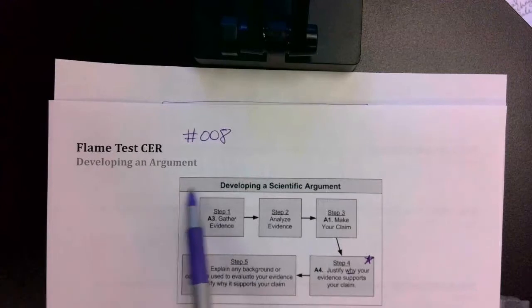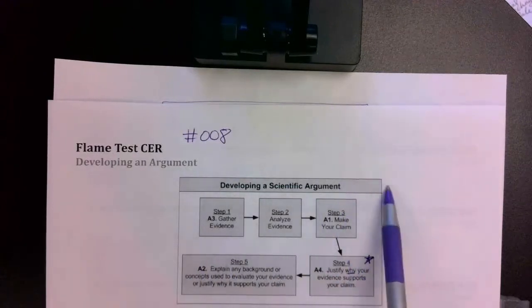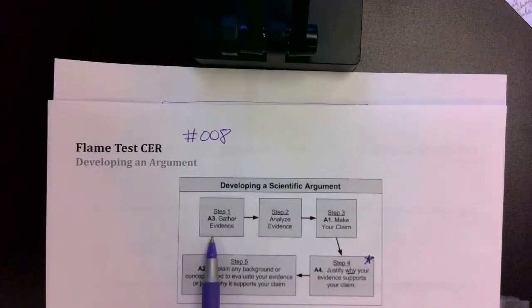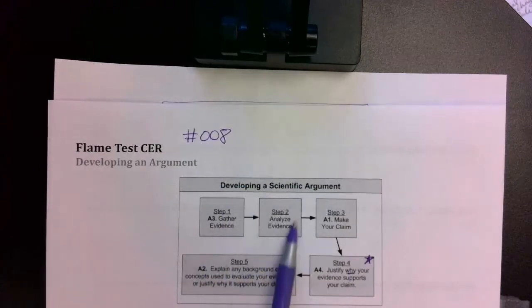Back to this whole step-by-step process where we went through and gathered evidence. We also then, in class, analyzed our evidence. We broke down the evidence into 4 main categories of color. We listed all of the different compounds underneath those particular pieces. So as you moved through #008, this assignment, you filled in that data table ever so nicely.